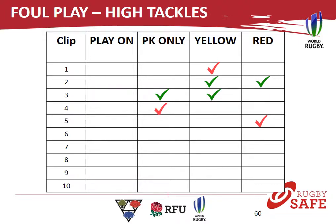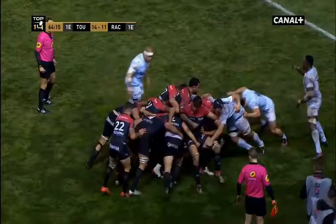So again, we had a split decision in the jury, and there was a good consensus for a yellow card, with some people thinking that was a red card because the contact was always high and it was with force. I think in this case, if you gave a red card, it would be justifiable but harsh. I think the best approach here is the yellow card for the reasons that we've stated. But if you had gone red card with that one, you could be justified in your approach. So the next one is tackle number.